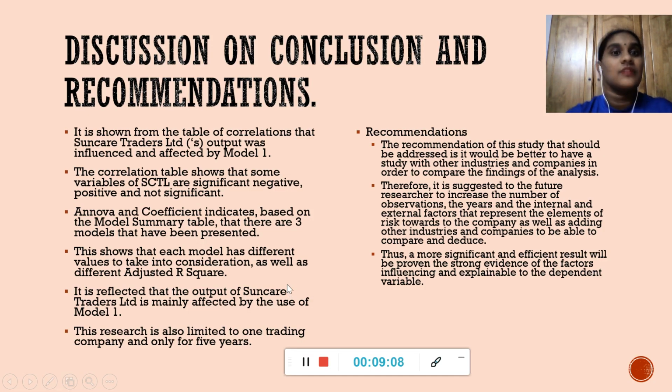As for the discussion, conclusion and recommendations, it is shown clearly from the table of correlations that SCTL was affected by model 1 the most. So those which are significant, negative, positive, and not significant are shown. Based on the three models, the best model for my study is the first model, which is both the internal and external factors. And the research is also limited to one trading company and only for 5 years.